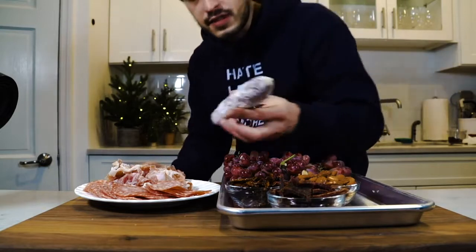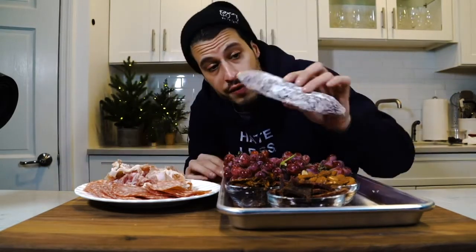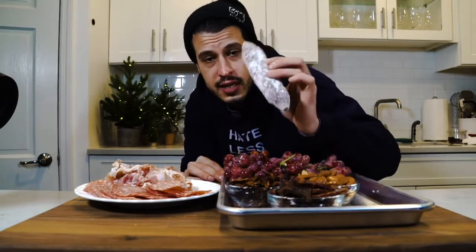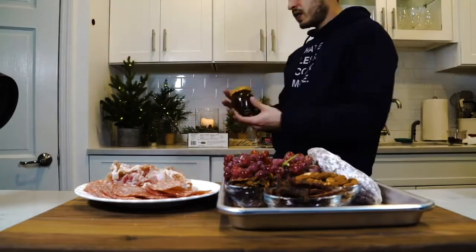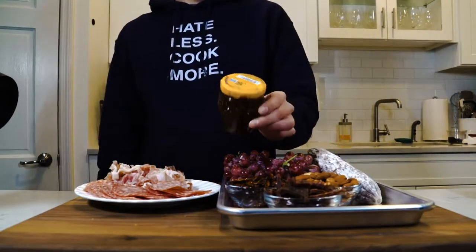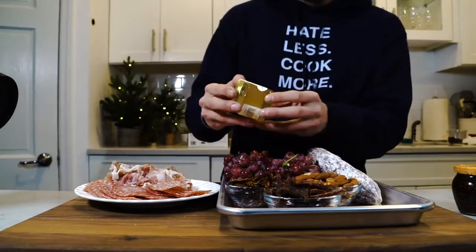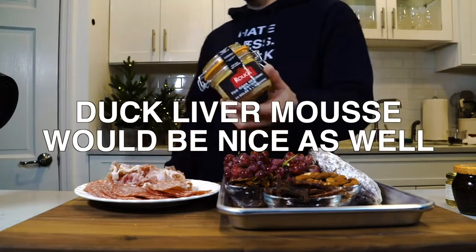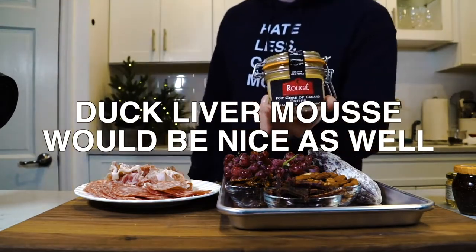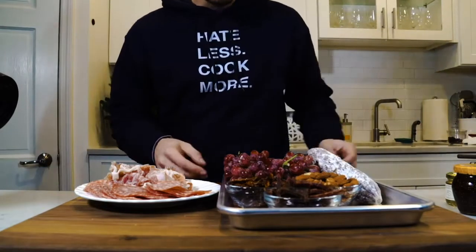And then we have just another different type of sopressata. You can kind of get them pre-cut. You can kind of go a little fancier and get one of these. I'm just gonna cut this guy up real quick. I've got some cornichons, which are nice. A little fig jam, which some of you probably recognize. I have this nice little acai honey container, which I like having these kind of small guys on my cheese board. And then a little foie gras that I got as a gift from our neighbor who just visited France. So that's going in my cheese platter.